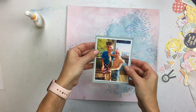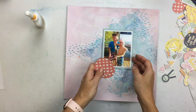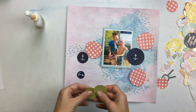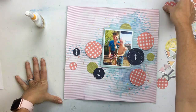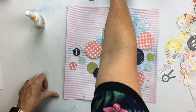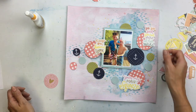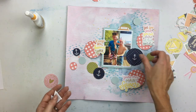I'm going to start gluing things down — glue my photo to my mat. I don't know why I don't do this sooner; I always end up just pushing it around realigning it. I should glue my photos onto my mats sooner. Instead of using green strips, I decided to punch some green circles as well. So now I have the anchor circles, the green circles, the gingham circles, and a couple of blue circles punched from a piece of patterned paper. Now that I have all these circles spread out, I'm going to go back through and add on some of my embellishments.